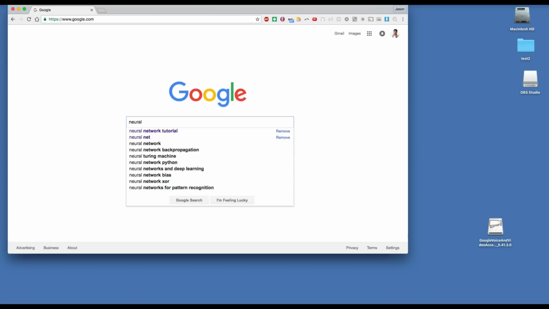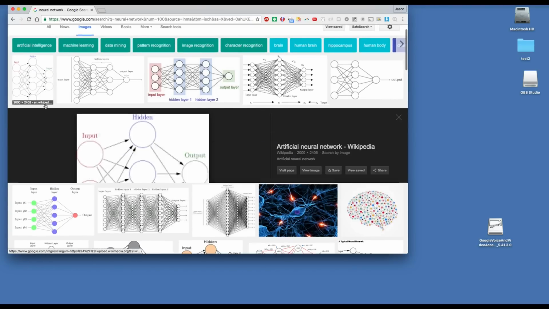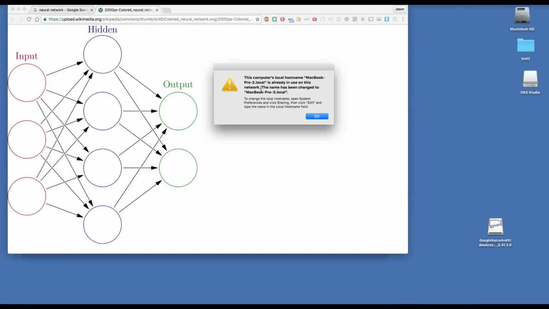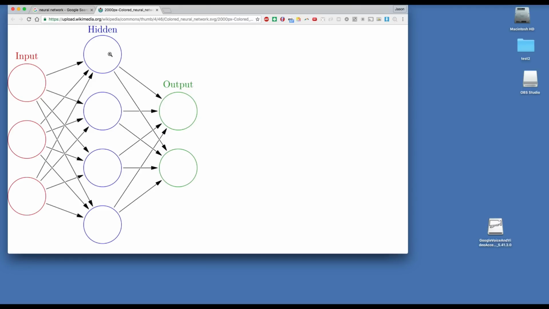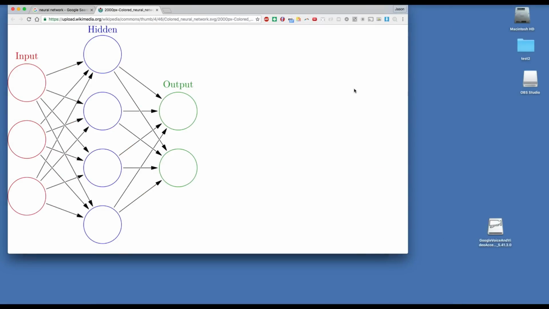Okay, so neural network. We'll just bring that up. Okay, that's a good example. This is what we're building. These circles are nodes, and we're going to build these nodes. Before we start out, we want to create the sigmoid function. It's going to be an actual Python function, sorry, a method. What's happening is our data goes from our input layer to our output layer. Those connections you're seeing between those circles are weights, and we're going to update those weights over time.